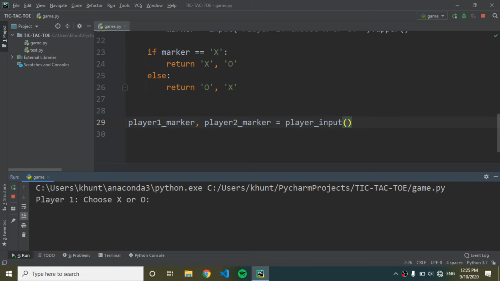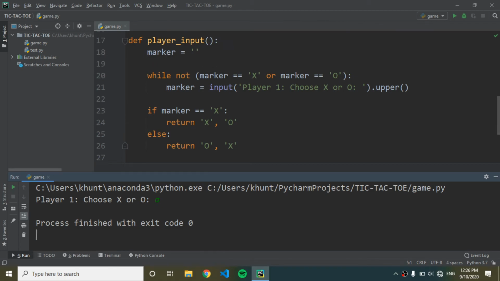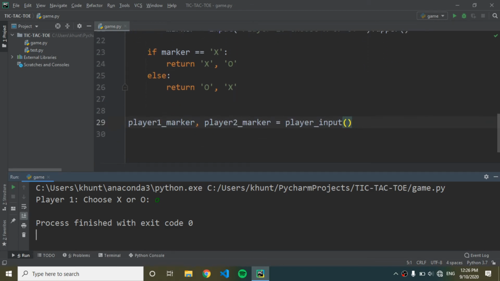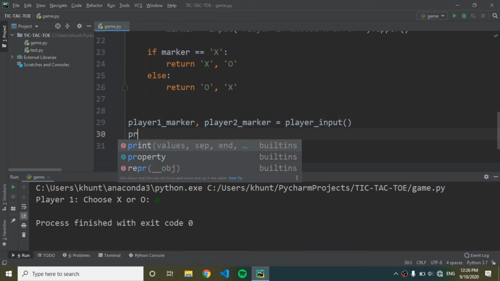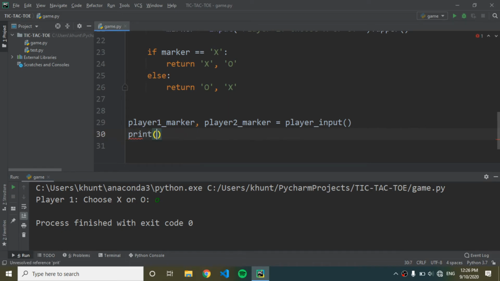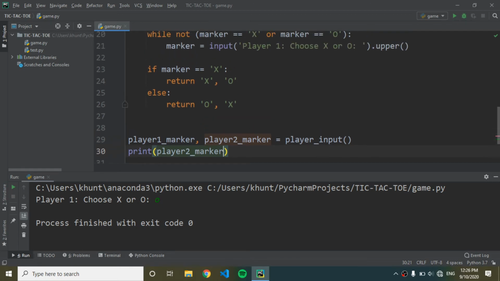So think that you are player 1, so you'll be choosing a marker, say O. Alright, so we have successfully built this function. So let me just print the player 2 marker over here, so you can know how this function works.